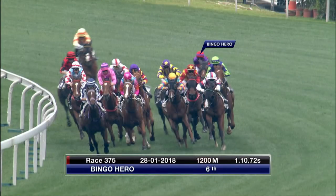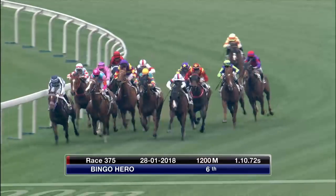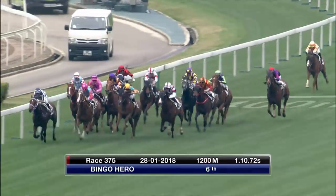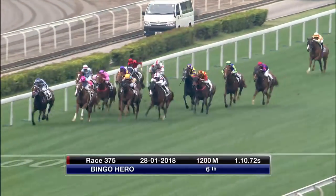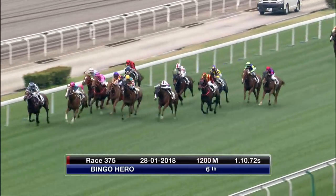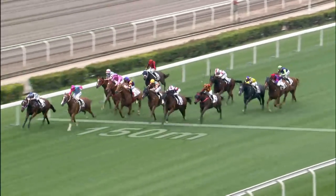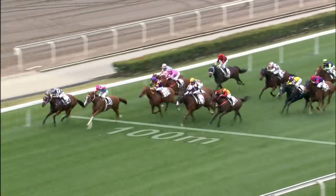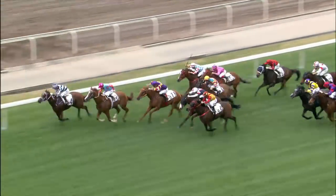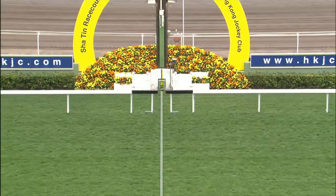In race number three, I've picked out Bingo Hero. There were a number of first starters — Handsome Bobo had a white face on the speed behind the eventual winner. It was a huge effort by Glittering Armour in second on debut. But look at Bingo as he lets down down the outside, running the fastest last split, with his two last splits combined also the quickest. I think he's going to appreciate a step-up in trip as well. He's by a speed sire but there's stamina on the dam side. He's just late but really starts to pick up — with a step-up in trip, he's the one to follow going forward.